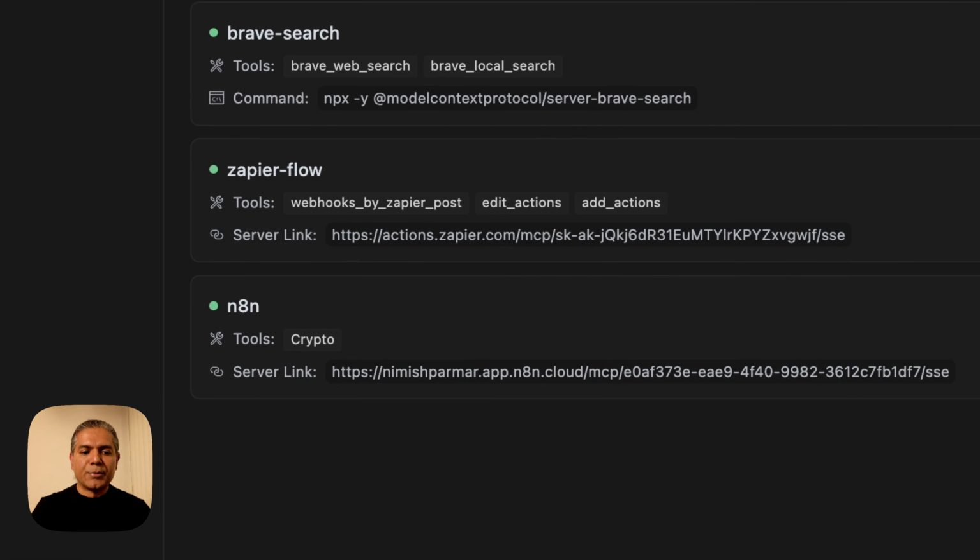This is really awesome. The beauty of this setup is as we start to add more and more tools to our n8n MCP server, you don't have to do anything. The URL stays exactly the same. Those tools will now show up here. Let's go to n8n now, and we'll add new tools, and I'll show you how to do all of that.